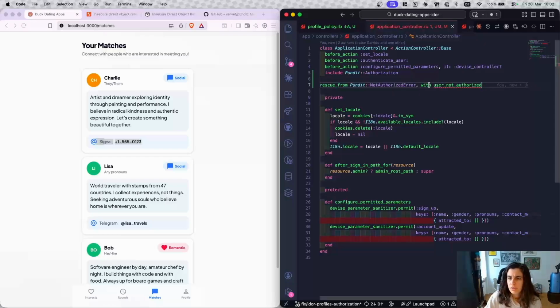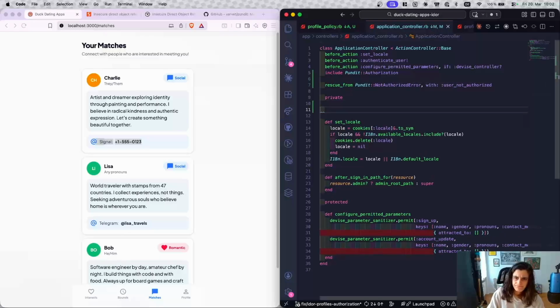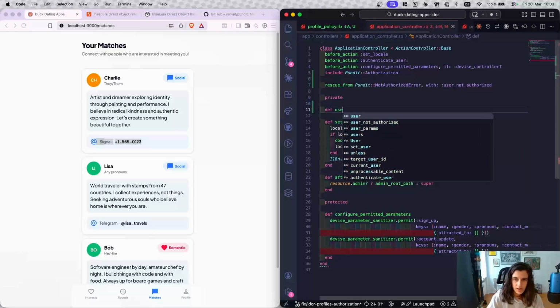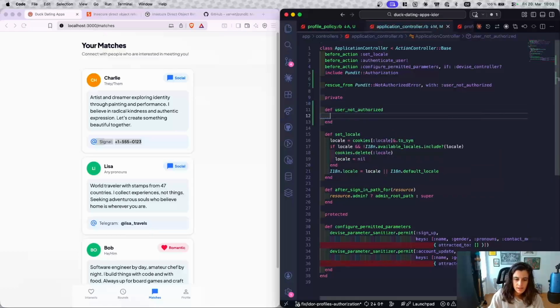Basically what I'm doing here, oops, I'm missing syntax, is including Pundit in my application, and I'm creating a private method. When we get a not authorized error, we're going to flash a message like you're not authorized, user not authorized.